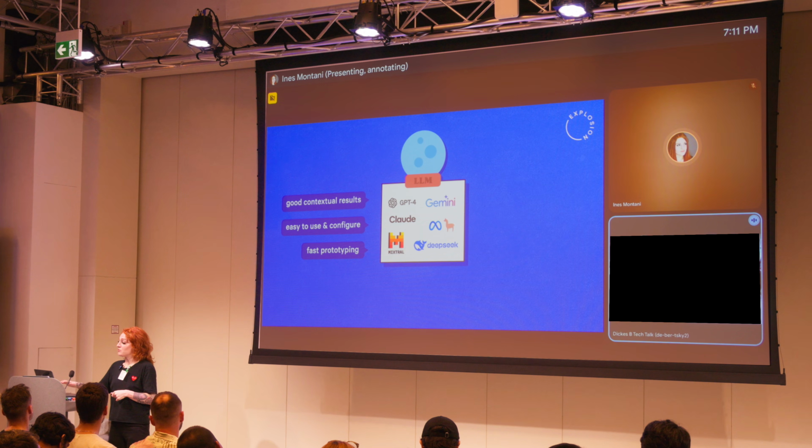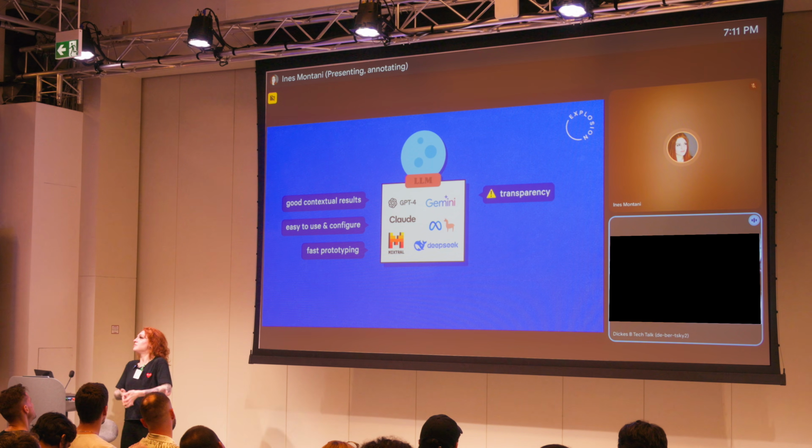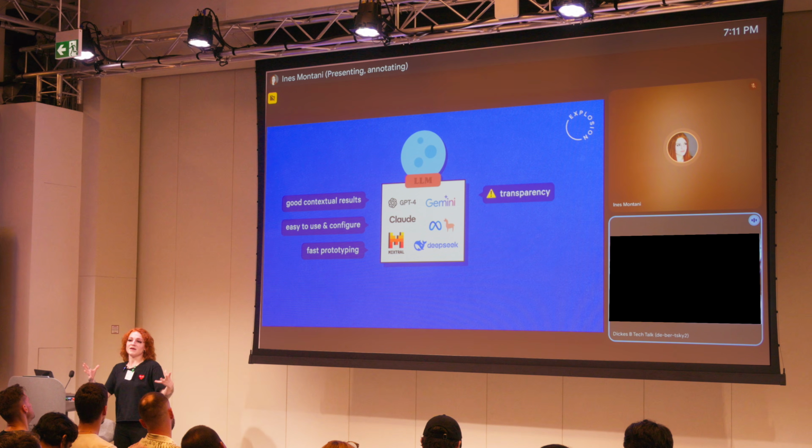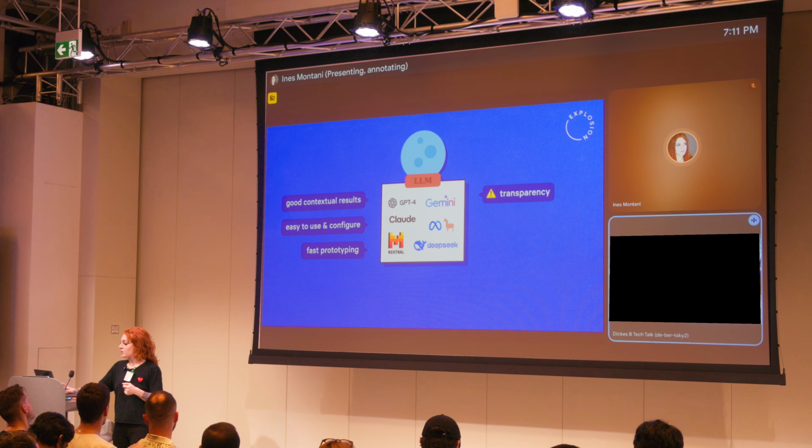But of course, there are also some challenges, which is that a lot of the models are really just black boxes. Some of them are proprietary, and even with the open models, you just have this massive bundle of weights. You can't really look inside. It can make it very hard to debug if something goes wrong, and you have very little insight and transparency. And again, if you're using an API, you don't really know what the models are trained on, and what's under the hood and how it all works.